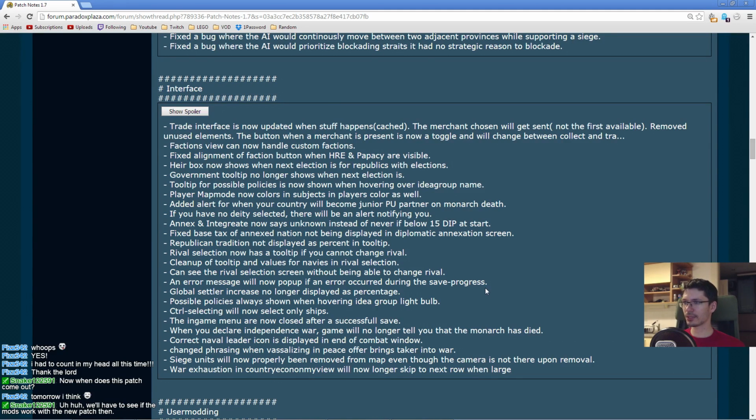Can see the rival selection screen without being able to change rival. Nice! That's fantastic. So you can check out all your possible rivals even without changing the rivals, or even being able to select the rival, which is just fantastic. This is a great change as well. Because right now you would say maybe I want to rival Russia instead of Ottomans, but then you figure out you can't do it, and maybe it isn't as good of an idea because you don't gain as much stuff. So this is fantastic.